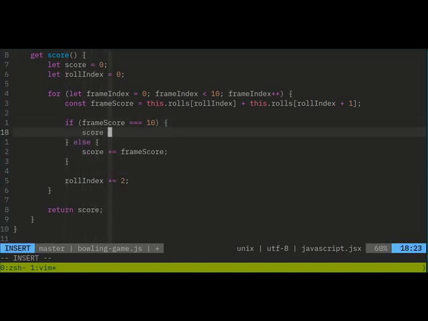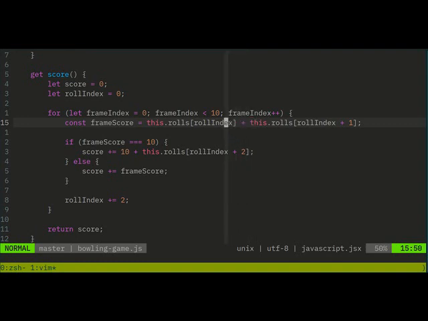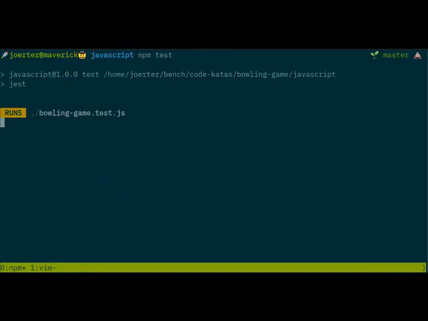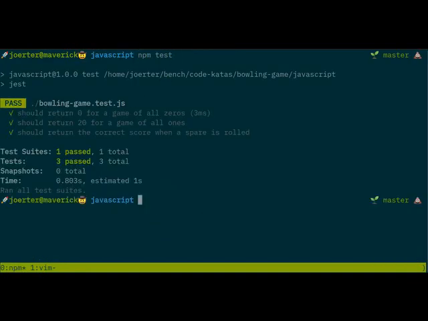But here our score is going to be 10 plus our next roll. So the two rolls for this frame are roll index and roll index plus 1. Our next roll is roll index plus 2. And that passed the test.